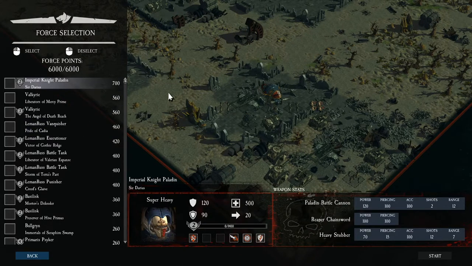Alright, which one are you? There's a couple different ones we've seen. So you've got the battle cannon. Okay, I kind of like this one with the battle cannon. So 120 power, 100 piercing, 100 accuracy, 2 shots, range of 12. Pretty nice. Yeah, let's take you out.